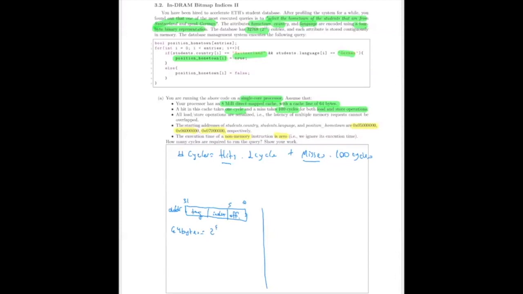Then you need to know how many cache lines you have in this cache. The number of cache lines is equal to the cache size, 8 megabytes, which is 2 to the 23, divided by the cache line size, 2 to the 6, and this is 2 to the 17. So you need 17 bits for the index, which goes from bit 6 until bit 22. Then bits 23 to 31 are the tag.